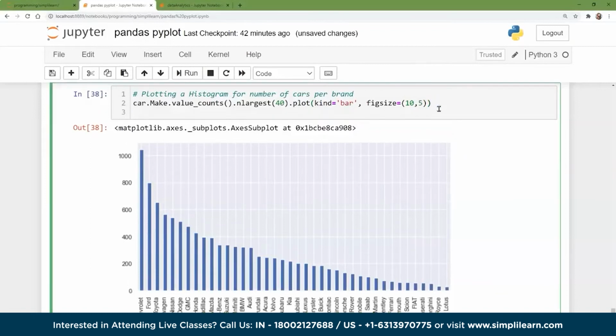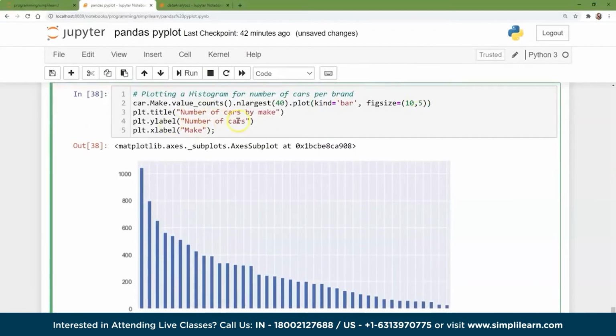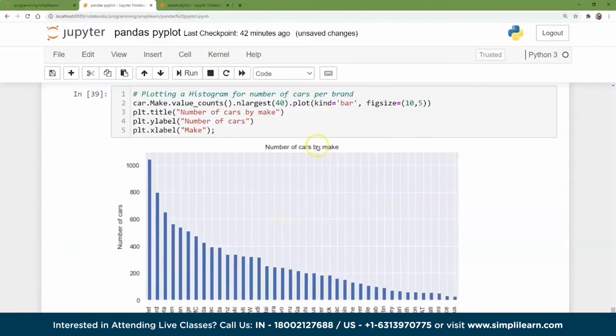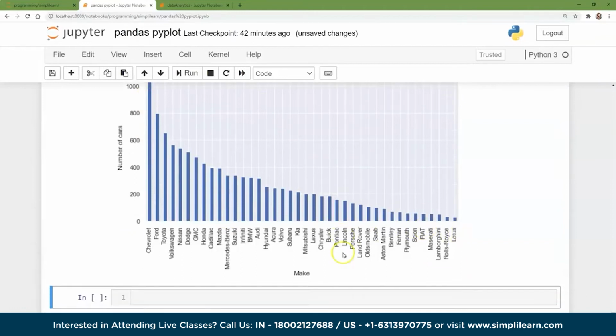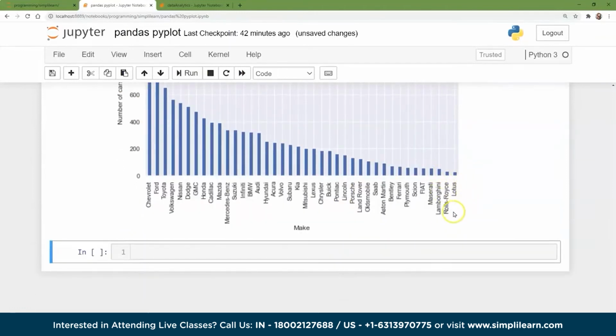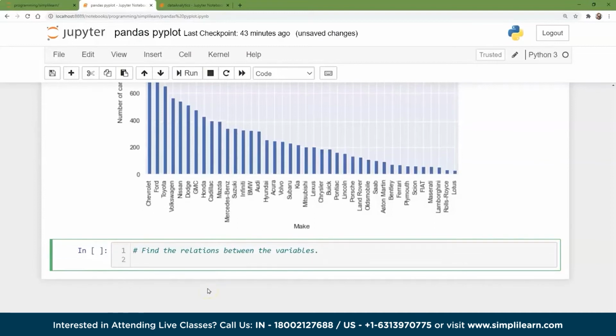And then for readability, let's go ahead and add a title, number of cars by make, with the labels number of cars and make. If you had looked at this the first time, you would have been like, what the heck am I looking at? Well, we're looking at the number of cars by make. And then you can see here we're talking about the type of cars and how many of the different ones are put out. Lotus, I guess, only had a few different kinds of cars over there. Very high-end cars. And as doing data analytics and as a data scientist, one of the things I am most interested in is the relationship between the variables.